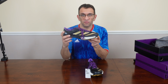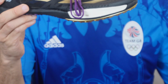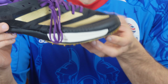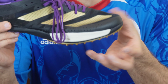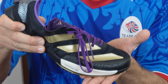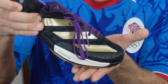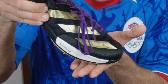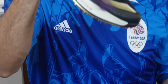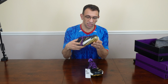So if we look at it, you can see there, I'll zoom in. You can see the Light Strike Pro foam. This is supposed to give you energy return when it's compressed. So as you're landing on the ground and pushing force into the ground, it compresses the foam, and as you're getting out onto the toe-off phase, it releases that energy which propels you forward. So that's the whole thought process behind this.